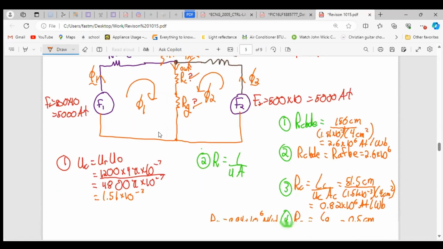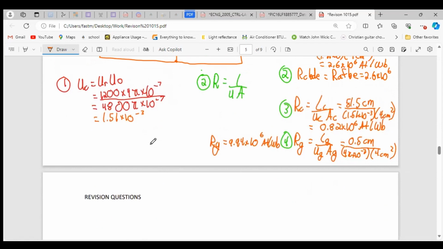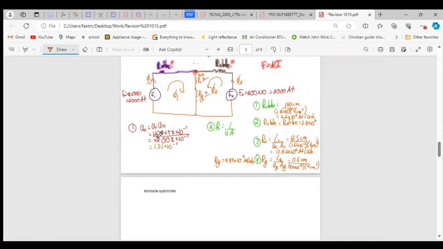Right, so let us go through it quickly. I'll see if I could zoom out. I think that is enough space there. Let me start with the phi one loop first. Remember, we just assume everything to be positive. That's like we did before, but it's a little different. This one here would just be phi one times RAFBE. Then you go into this piece here, and it would be plus phi one RC.